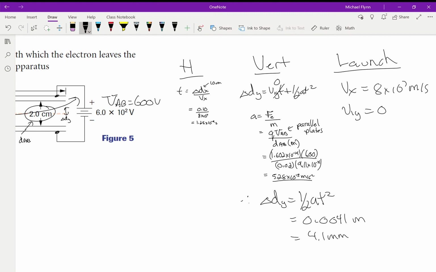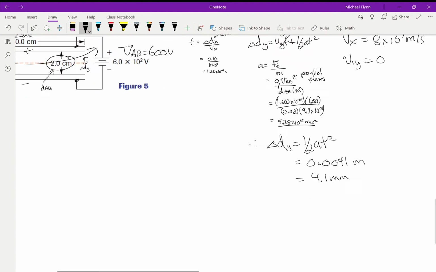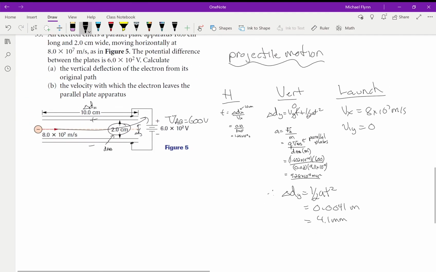It could, if it was going slowly enough, I guess, crash into that top plate, right? But it's going to miss it, because if it started in the center of the plate, it would have to rise 1 centimeter. But it's still got another 6 millimeters or so left. Okay, so there's your answer, and that's how you do a question like that.